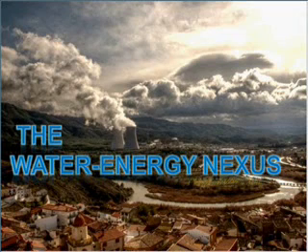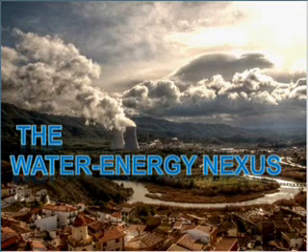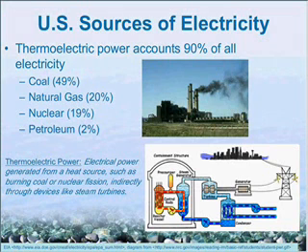And as Jessica had said, essentially there are two sides to this coin. There's all the water that it takes to provide energy and all the energy that it takes to provide our water. And so I'll start with the water for energy. Now, the U.S. primarily gets electricity from thermoelectric power. 90% of all electricity in the U.S. comes from thermoelectric power sources.